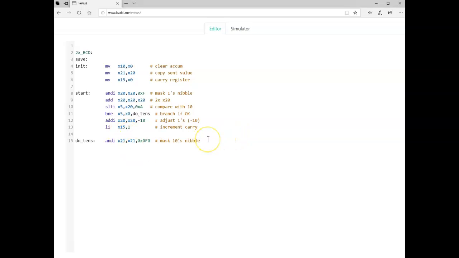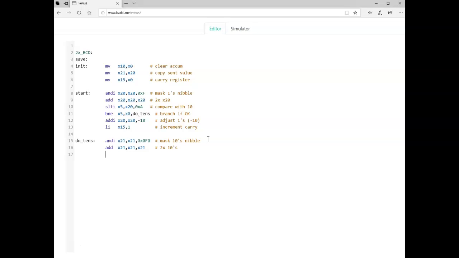Okay, so at this point we have just the tens data, and so we can add that. We're adding in place. We're trying not to shift over on this thing. I know there's a different solution in the other solutions, but I kind of like this solution better. So we're adding, not immediate, x21, x21, so that's doubling the value. So this is 2x the tens value, and looking good.